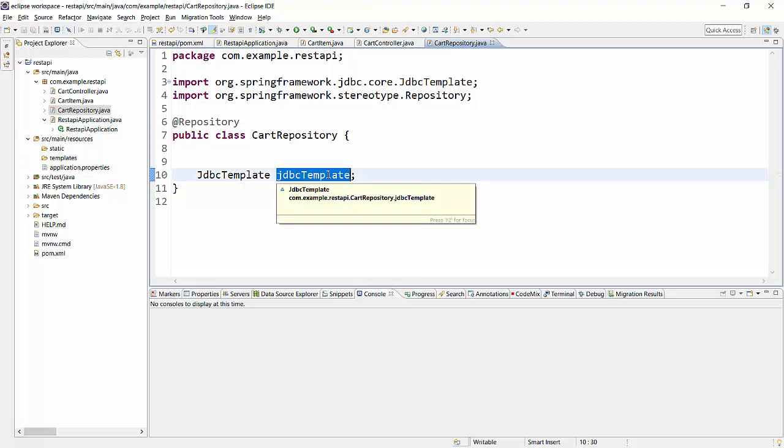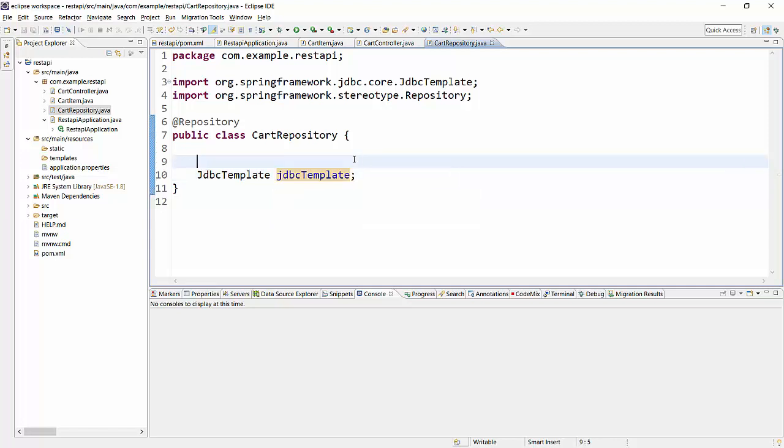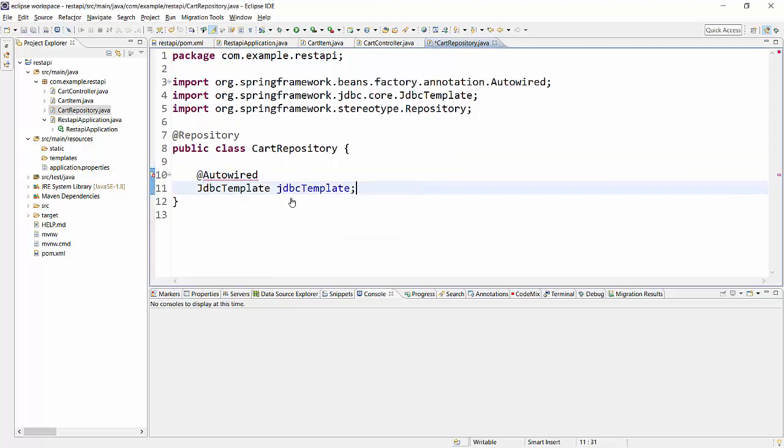Right? And in Java, what is the basic way to create an object? Using the new keyword, but there is another way provided by Spring. In order to use those methods, in this case we are not going to create that object. Rather, we are going to ask Spring, I want the object of this class, please provide it to me. There is something called the autowired concept, which is very popular, and we are going to use this.